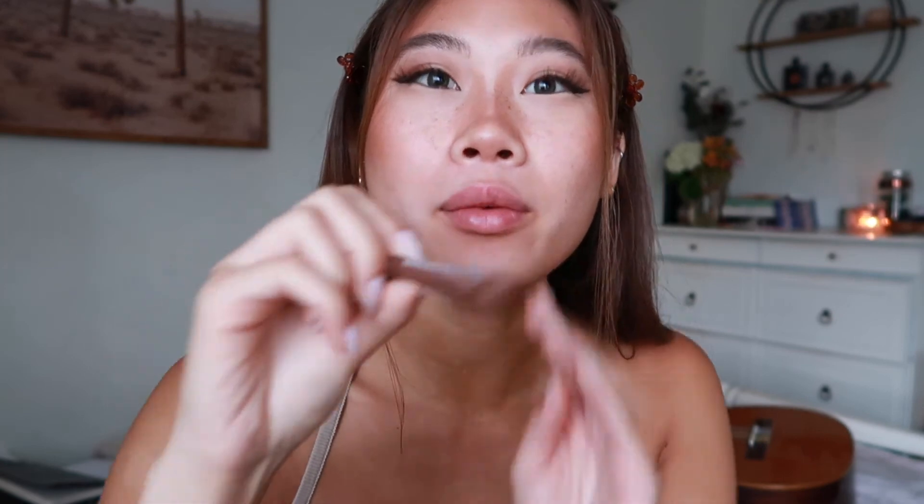I'm going to pair this eyeliner with a brown lip because I think this eye look and brown lips go super well together. Even though we're not showing our lips outdoors, you can still have nice lips inside the house. What I'm going to be using is this e.l.f. Retro Paradise lip liner — it's a nice deep brown shade — and I'm just going to line my lips with this. The corners of my lips are always super dry even when I wear so much lip balm.